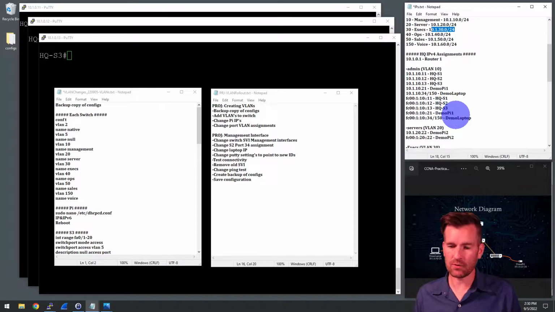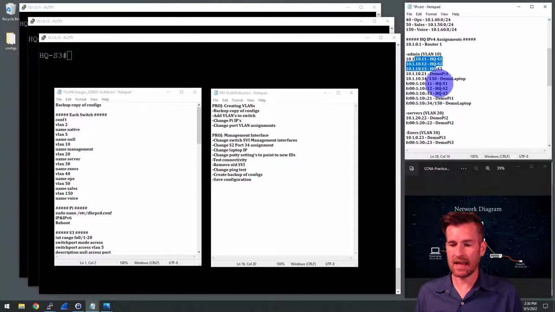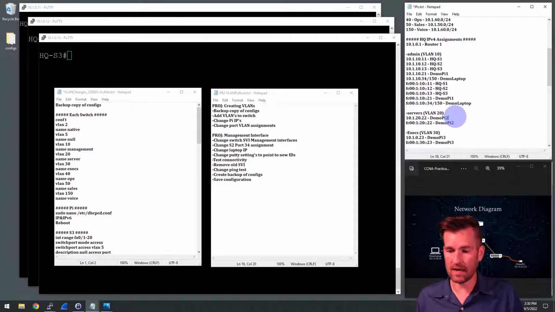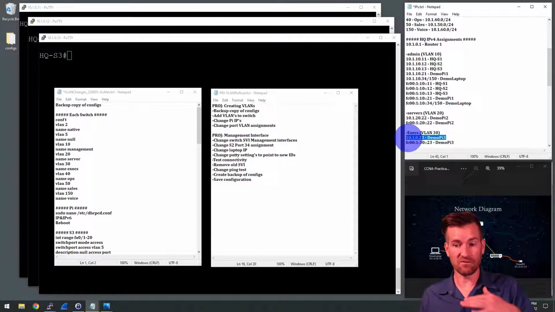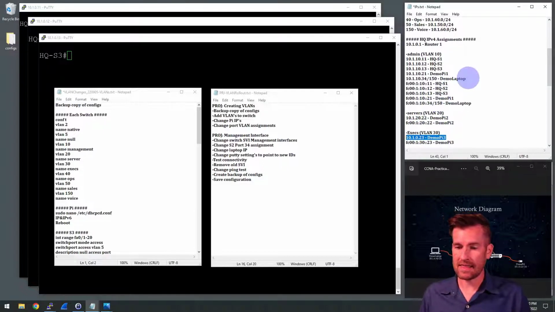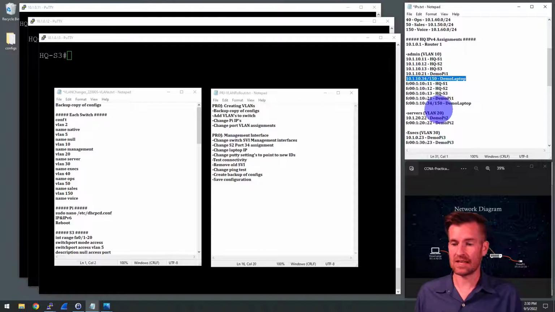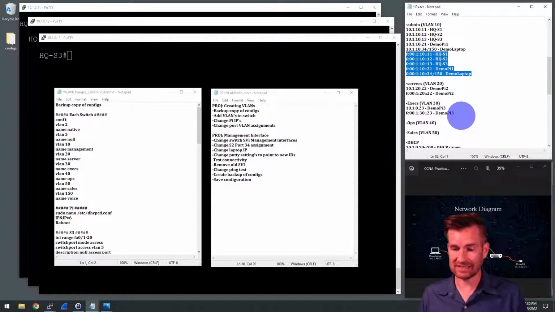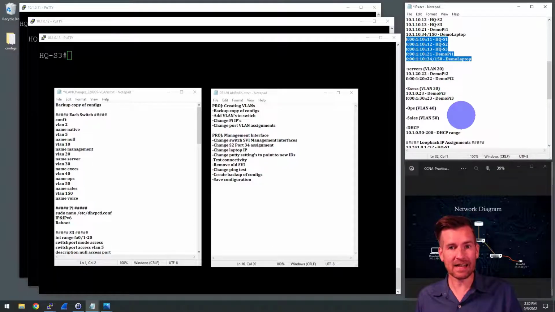And then I also went through and made sure I had a record of what the new switches are going to be, and what IP addresses are going to be associated with them. I changed the layout of this whole thing just a little bit, but there's demo Pi 1, demo Pi 2, demo Pi 3, and the different VLANs they're going to be associated with. The laptop, I moved that in here and changed the IP address to it. And then I also included the IP version 6 address ranges. So now I've got everything documented.